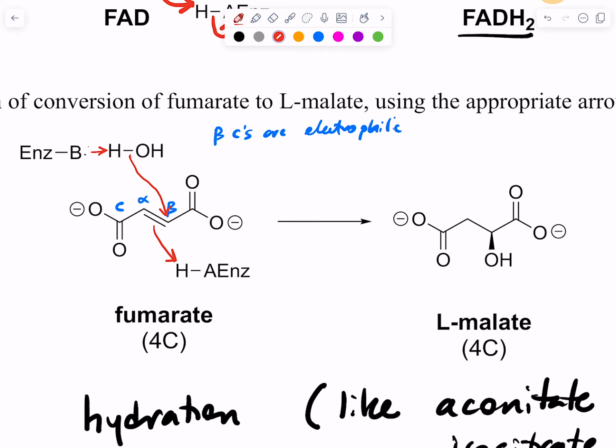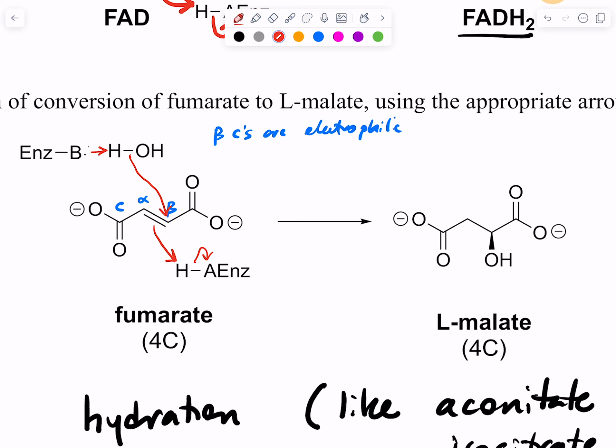Okay, good. One more arrow. I totally understand what you're doing. Take the electrons between the H and the A and move them onto the A. Yep. Good. Excellent. So that's the hydration reaction. Well done. This reaction allows us to, are there any questions about that? Anything you want to talk about?